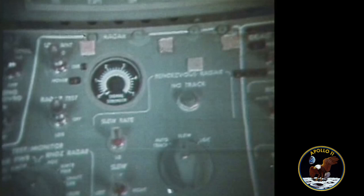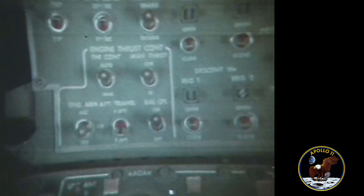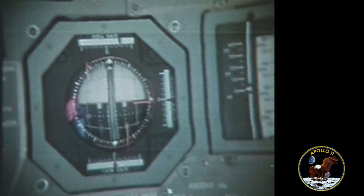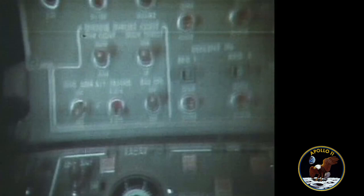Houston, that was a good shot of panel two. Now we got panel three in view with the temp monitor switch. The stabilization and control panel we see now with the mode control switches. Now over to... That's real good camera work. Probably the most unusual position a cameraman's ever hit, hanging by his toes from a tunnel and taking the picture upside down. Roger, well, you're doing a super job. We got a good view of the cross pointer there. Had a good view of the tape meter.